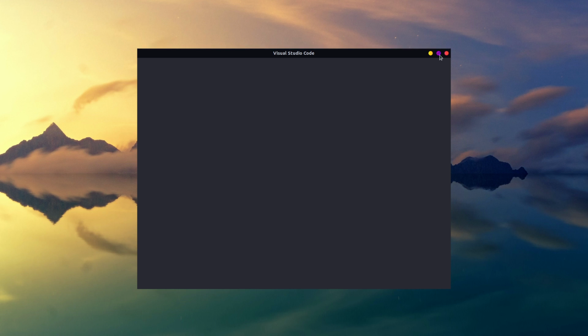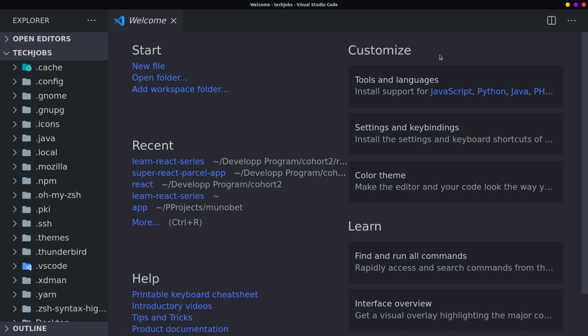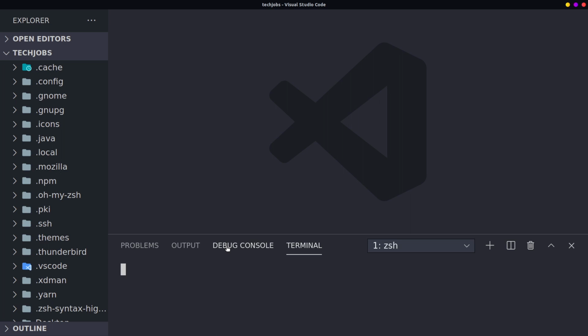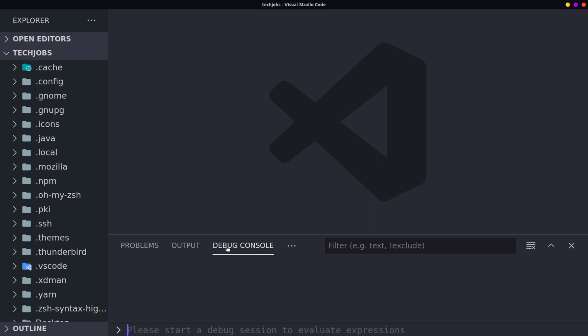I have my VS Code open in my root folder, and I should have a projects folder, so let me say cd to projects.